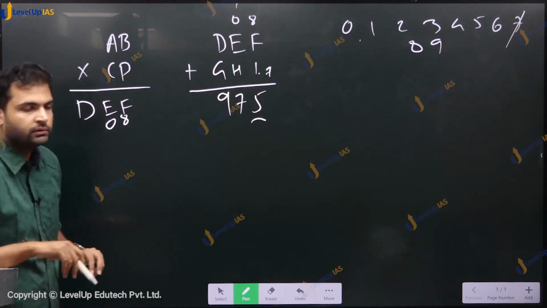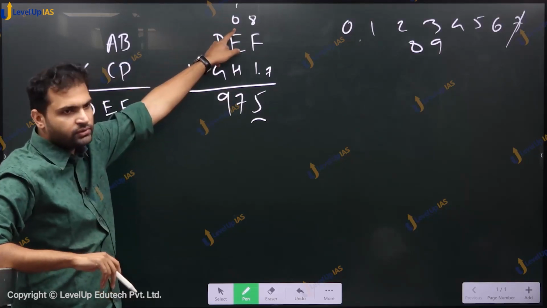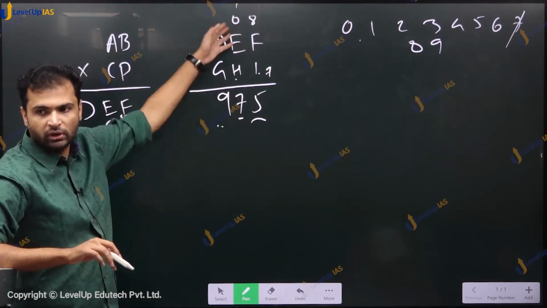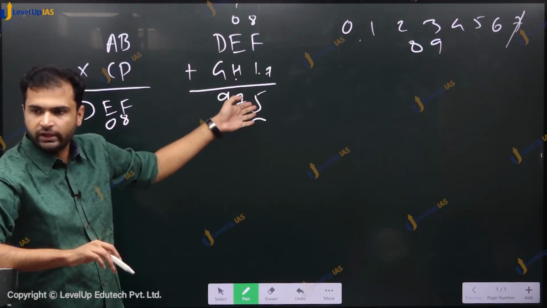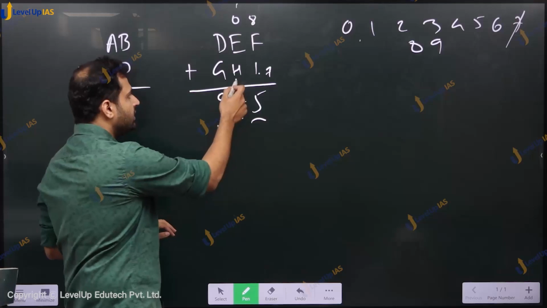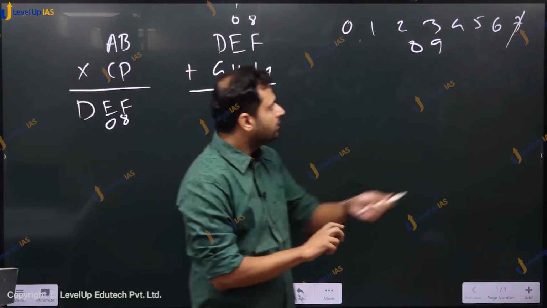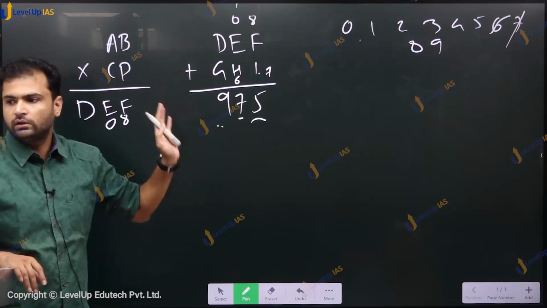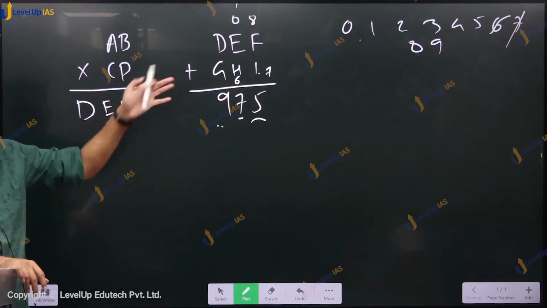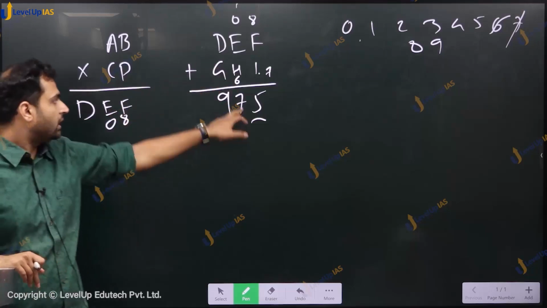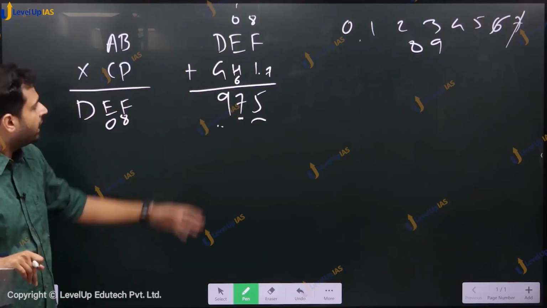Huh? 1 plus 0 is 1 plus something is 7. 1 plus what is 7? It has to come from 6. No other choice. So H is 6. So 6 is gone. Now no other letter can take value 6 now. Right? Okay. Now we have 7. No carry forward. And what else we have?